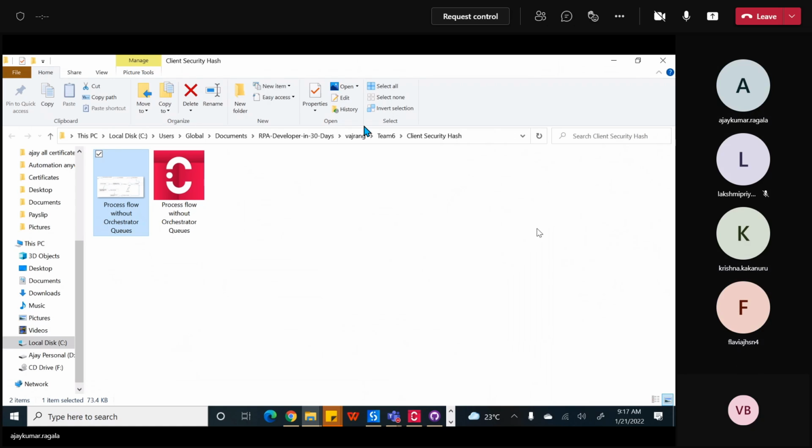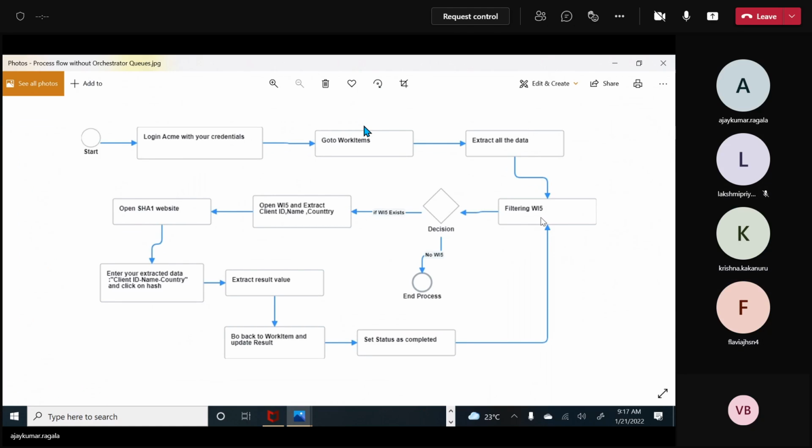Now, can you convert this flow according to what we discussed? Do you need just additions or do you need to update whatever you have done? So I need to edit. After extracting all the data, can you filter all the data at once? Yes, we can. As per your image, what is the mistake that you have done? I did not add the Excel data here. No, not Excel data, but every time you set a status completed, you are filtering the data again. Yeah, this is the mistake.